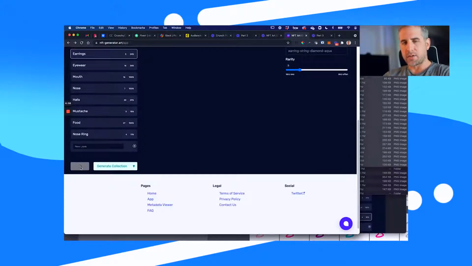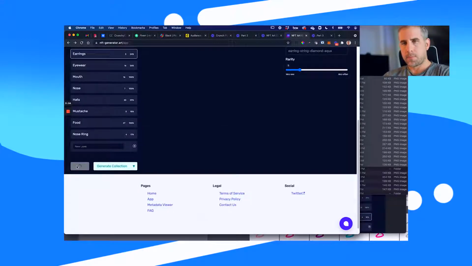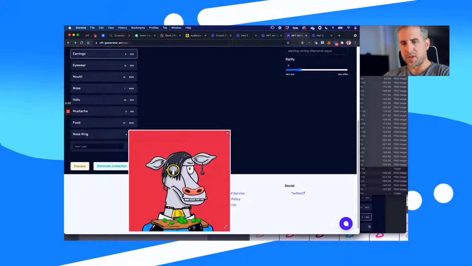Yeah, so this layering of the groups looks pretty good. I had earrings that were getting in the way of the glasses. I had to bump those out. See, here's an example of the neckwear with the food being in the way of the neckwear. I had to bump it up on the neck and then shift the food down. So if your character is pretty complicated, I would try to think these things through in Procreate or on paper. And you could make horizontal guides along your character and make sure that the hair won't overlap with the eyewear, won't overlap with the nose, won't overlap with the mouth, the mouth won't overlap with the neckwear, whatever you want, however you want to create it.